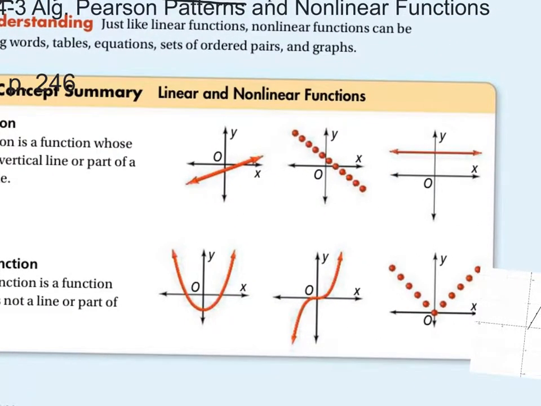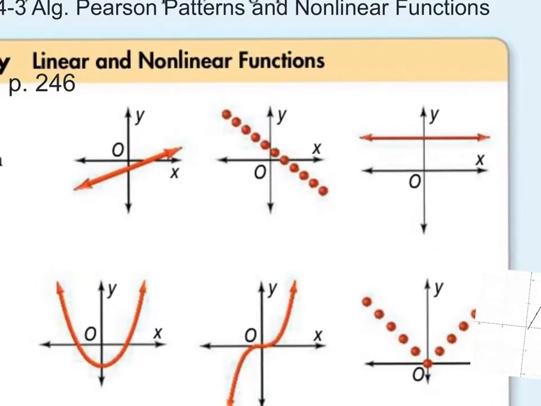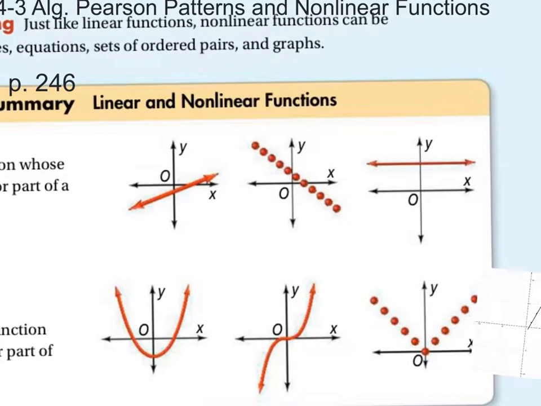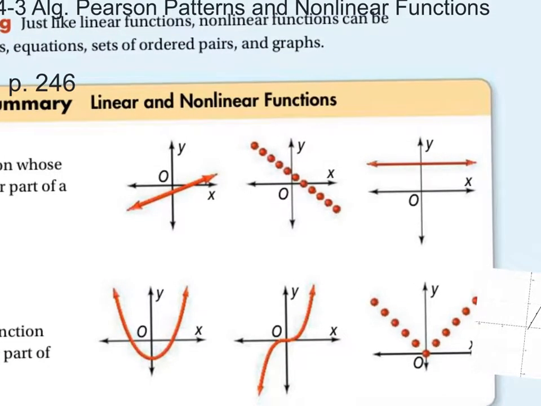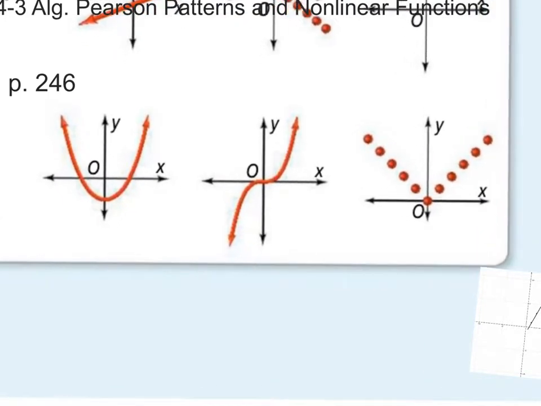These top ones are examples of linear functions. You can see these are all straight lines. Again, a linear function can't be a vertical line. With a vertical line, we'd have more than one y value for the same x value, like our cookie and meatloaf example we talked about before. Can't have more than one y value for the same x value, or it's not a function. These other examples at the bottom here are examples of nonlinear functions. I think you can see those are all not straight lines, and so those would be nonlinear.